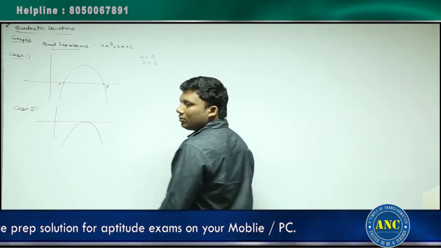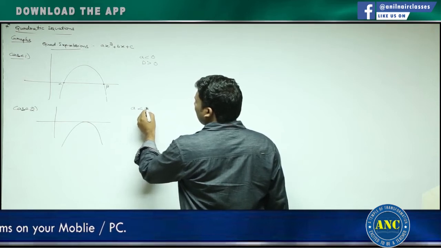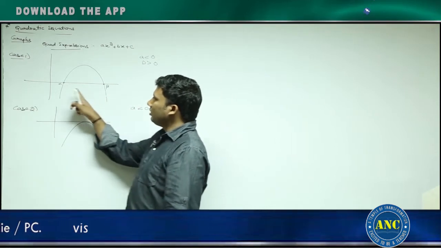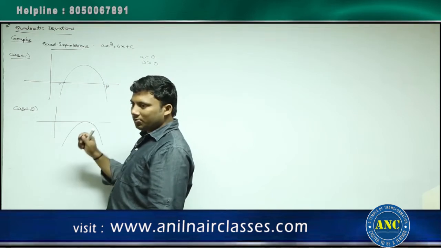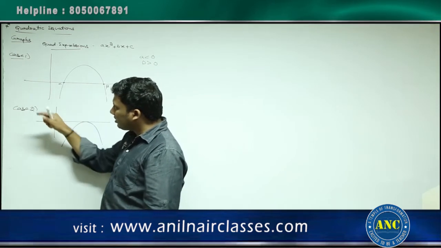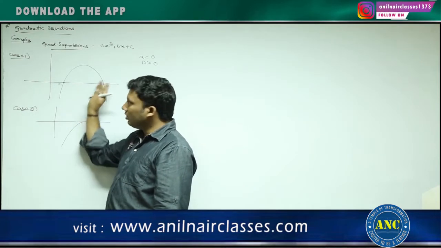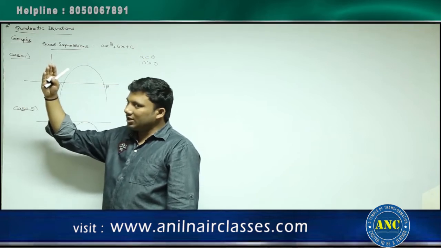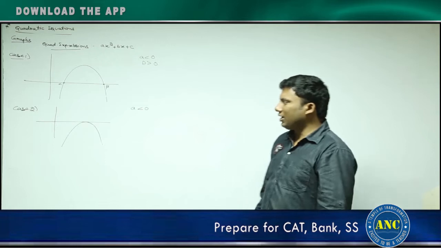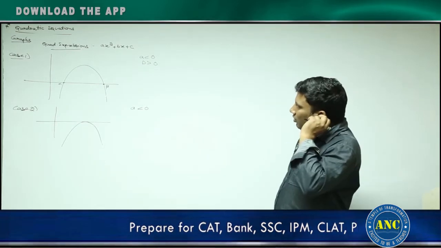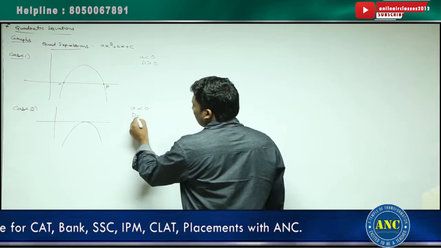Sir, A less than 0 will have positive roots also. A less than 0 might have positive roots. Suppose you see this graph, to the right side of the x-axis, alpha is positive, beta is also positive. Suppose if it goes like this, alpha is negative, beta is positive. If it goes completely to the left side, alpha and beta both are negative. So it really does not matter whether A less than 0, alpha and beta can be positive, they both. A less than 0, D equal to 0.